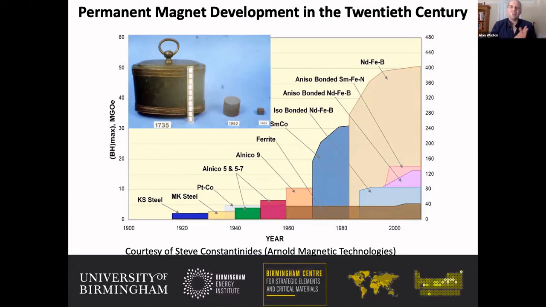Now, why am I showing you that? Well, if you look at 3 different types of magnets on the top left-hand image here, the left-hand one is a representation of what Columbus had on board his ship. And that was for aligning the compass needles on board his ship. The one in the middle is a ferrite magnet, which is the typical material you have stuck on the side of your fridge if you've got these little holding magnets. And the one on the right is neodymium iron boron. And it develops a huge amount of flux for a relatively small amount of volume. So magnets have become much stronger through time.